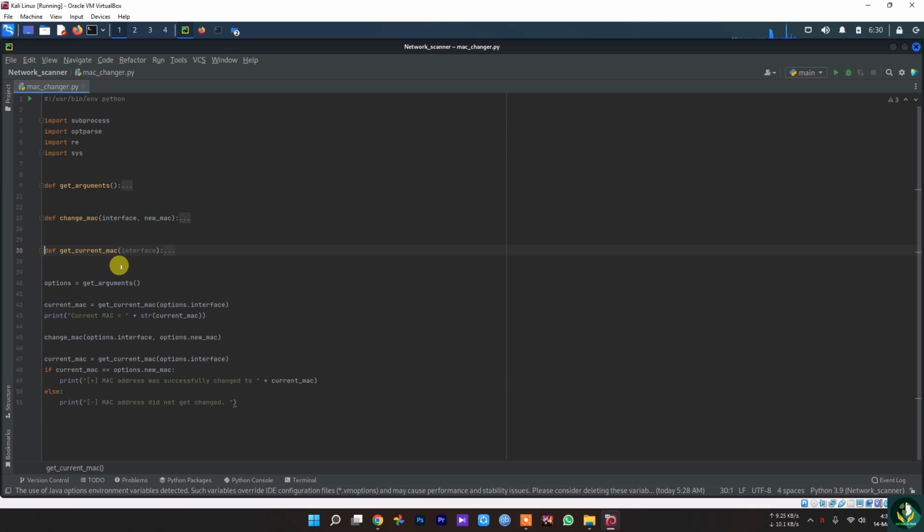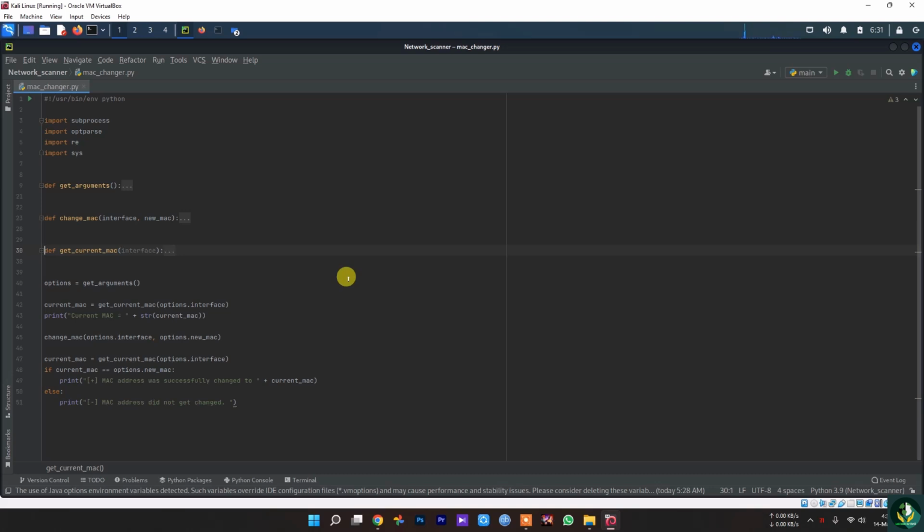because right here we don't care about this, because we know that we have a function and this gives us the current MAC. Right here we have the code in our main program, and we know this current line is going to get the arguments that the user enters, and the next line here is going to get the current MAC using the current MAC function that we wrote in our previous lecture. Then we're going to print the current MAC, and then this is the step where the MAC address is going to change.